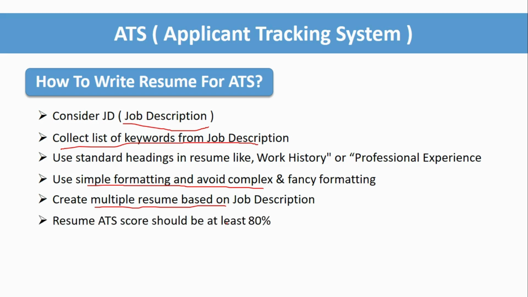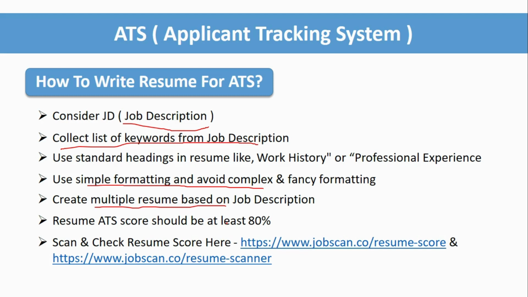Okay, so the resume ATS score should be at least 80%, I can say, based on research. There might be other percentages, but you can check. How to check the resume score? I found these two websites, jobscan.co and another. You can use these links and upload your resume to check the score. After that they will suggest some changes, keyword stuff or a particular line in that resume, and according to that you can make changes in your resume.